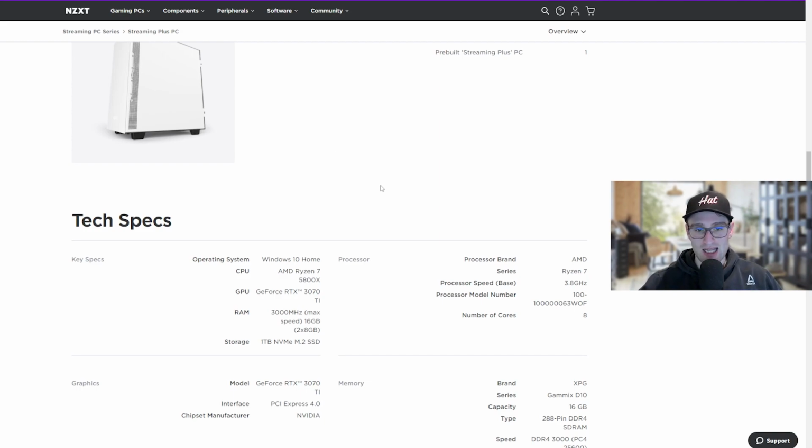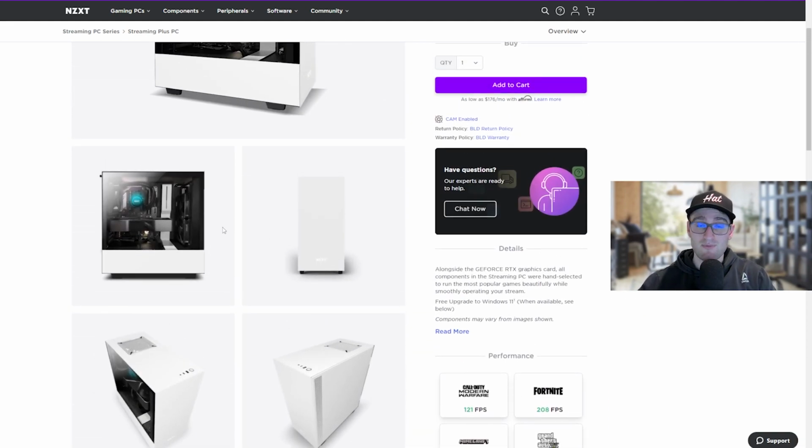And we're also getting a GeForce RTX 3070 Ti, which is, I mean, the Ti editions of the RTX 3000 series cards were a little disappointing, to say the least, mainly due to just the small bumps in performance here and there compared to the regular RTX 3000 series counterparts. So like the RTX 3080 Ti, it's definitely a step up over the RTX 3080, but performance-wise, it's like 8%, and the price point is extremely more expensive.